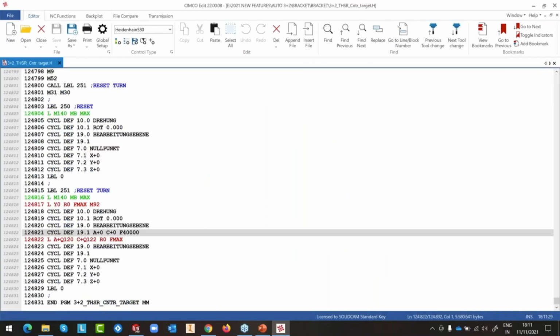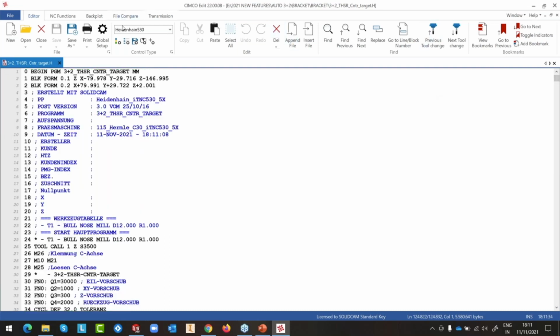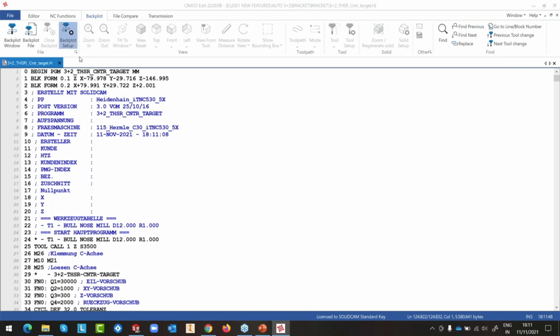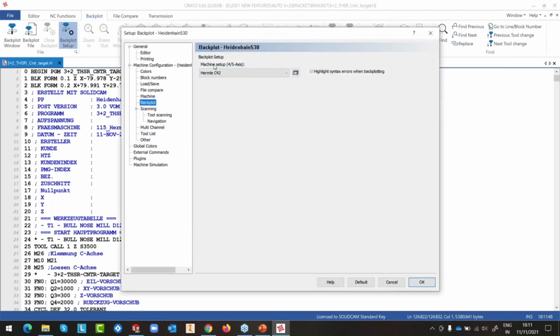Okay, I have the NC file, everything is out here. It's a Hermle, so it's a Hermle C30. Automatically, because I had set it in the VMID in the SIMCO settings, it's picked up a Heidenhain controller. And if I go into my backplot setup, I have picked the nearest machine because I don't have a C30 defined here. So whatever was available to me, I picked a C42, which is a similar looking machine. Same, just a bigger size.